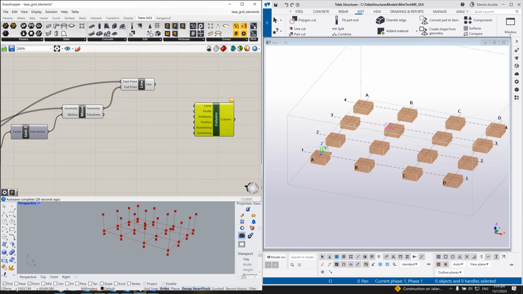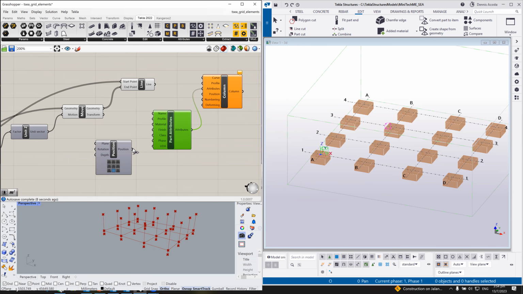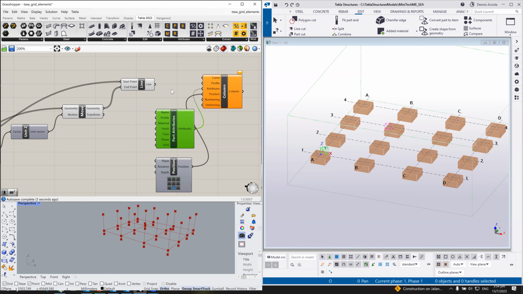And then again, here you have the attributes. Also under these attributes, you can have the position as well. Oh, position is here. We want to change the position. The profile.